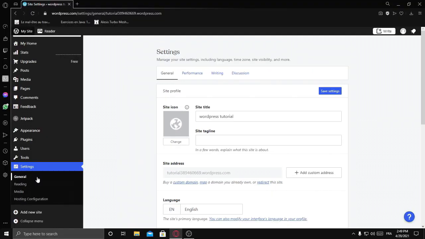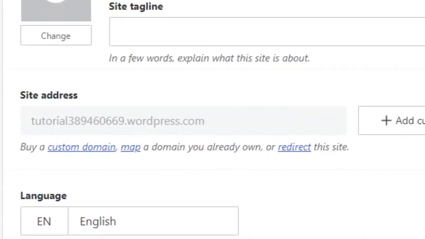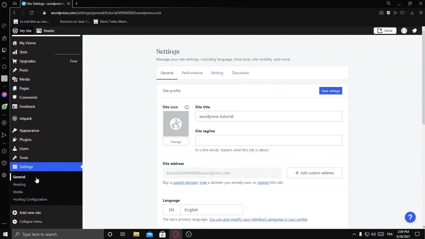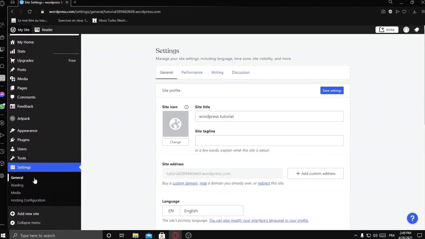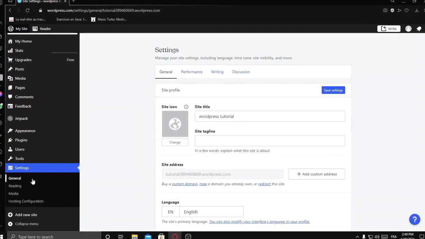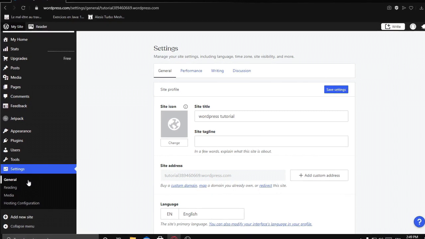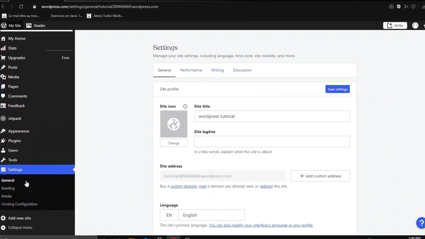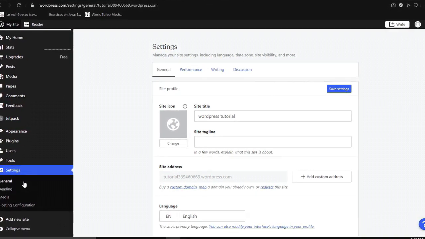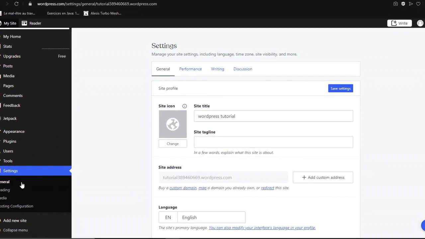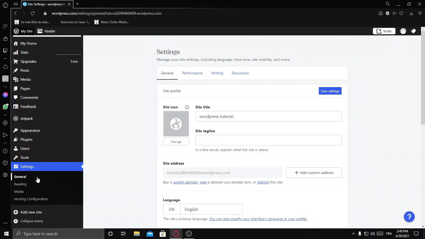The next section is the WordPress address URL. For the site address URL, you can enter the URL address if you want your site's homepage to be different from the directory where you installed WordPress. In most cases, it's best to leave these two URLs alone. Next, you will see the email address that's used for admin purposes, like new user notifications.